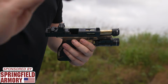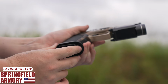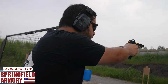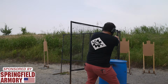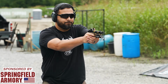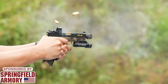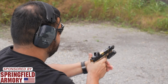Get Dagger finger. I think that having a magwell is cool, but not at the expense of not being able to strip a mag in the event that it's stuck, especially in a hurry. There was, I think, once or twice when we were running a stage and went to reload and kind of got stuck there. And if you have extended magazines, you're just going to rip them out anyways. Yeah. But you want drop-free magazines, especially in the competition world, where you're almost guaranteed to have to reload at least once. That is a more competition-focused gun, the way that we have it oriented with a comp and a red dot on it. I think you're buying into a gun like that if you plan to put all the bells and whistles on it, the flashlight and the optic and all that stuff.